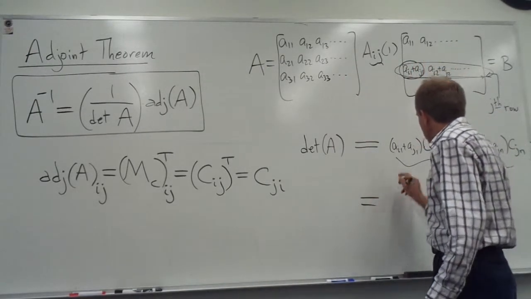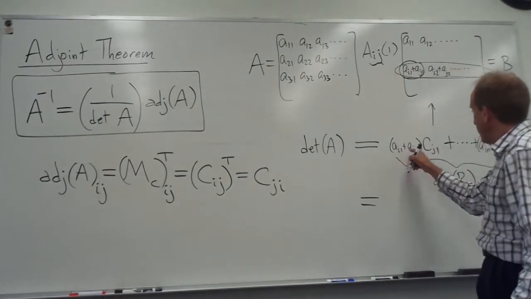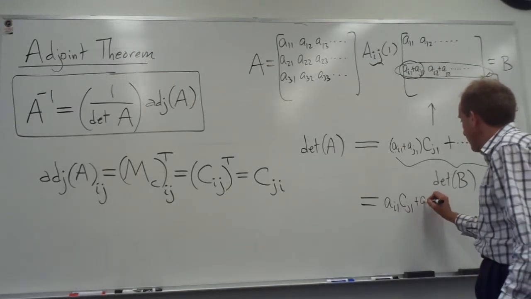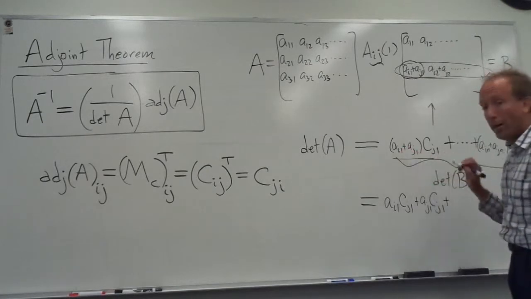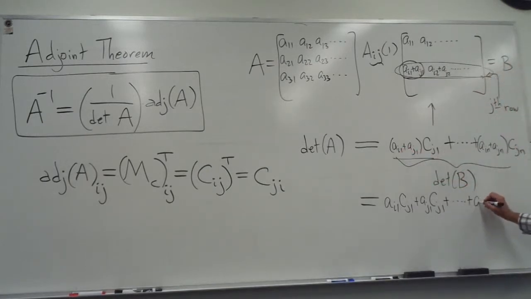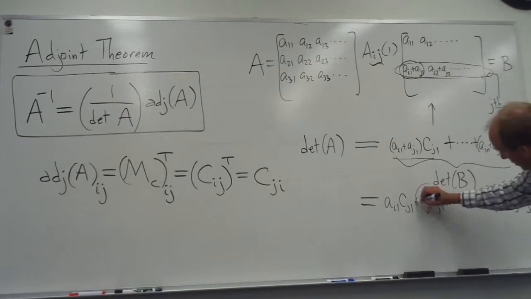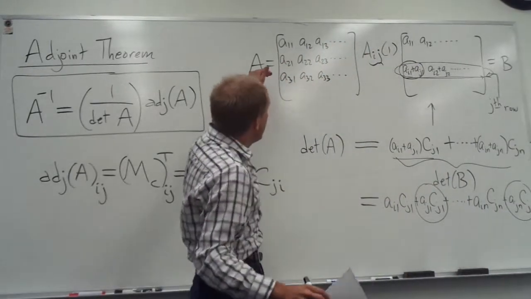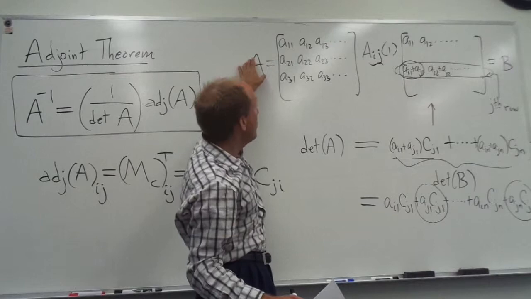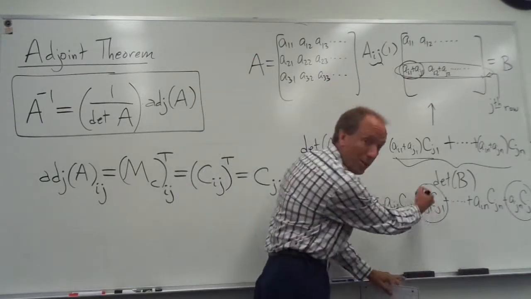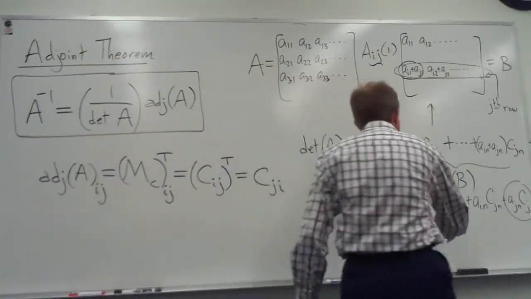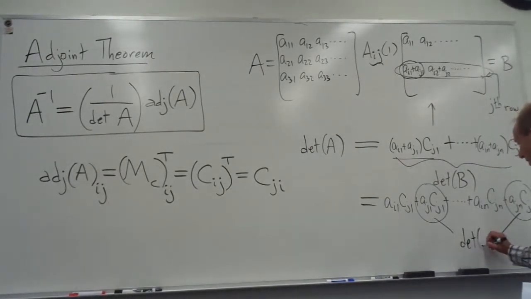And so if you now distribute these expressions, you're going to get things like Ai1 Cj1 plus Aj1 Cj1. That's for this part. Then you're going to get a bunch of other terms. The last one is going to be Ain Cjn plus Ajn Cjn. You'll notice the Aj1 Cj1 and so on, up to Ajn Cjn, are literally just the determinant of the matrix A, where you have expanded along the jth row. The terms that I've circled are just cofactor expansion along row j. So these circled parts add up to the determinant of A.